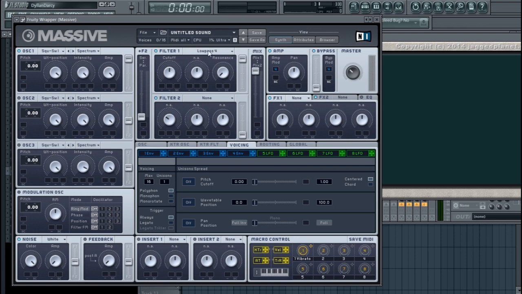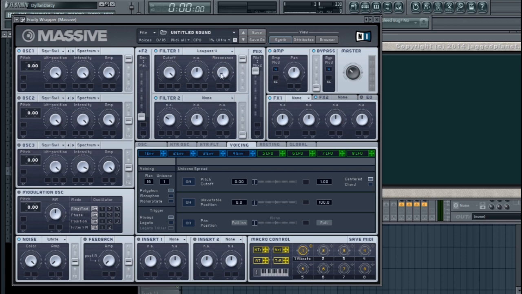Okay, then so when you select low pass 4, you've got your cutoff and your resonance. If we pull the resonance down for now, we'll see what that is in a second. And as I pull this down, have a look here in the EQ to see what kind of effect it has. So as I pull the cutoff down, it behaves quite similarly to this intensity knob when it's on spectrum.